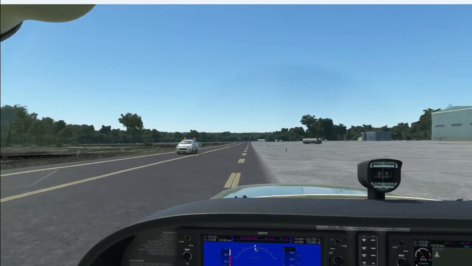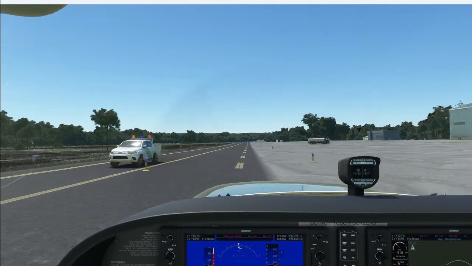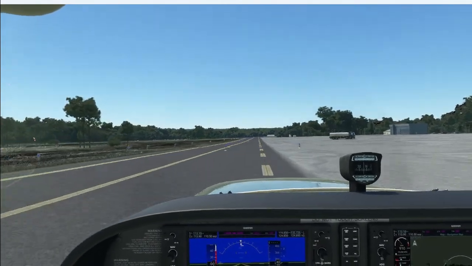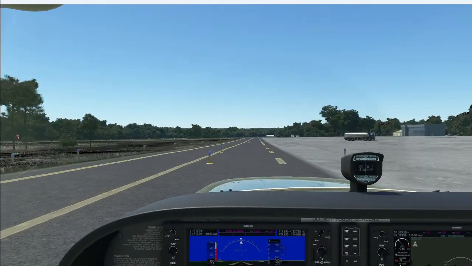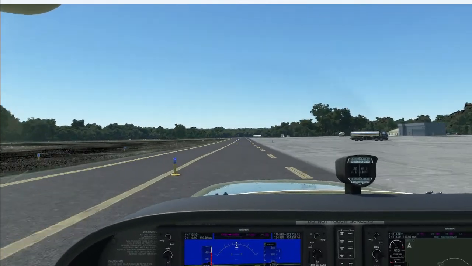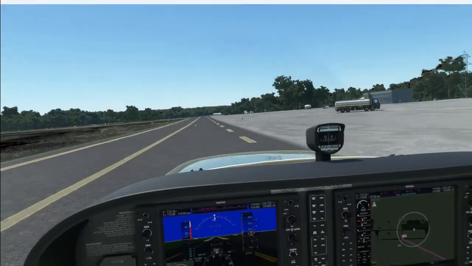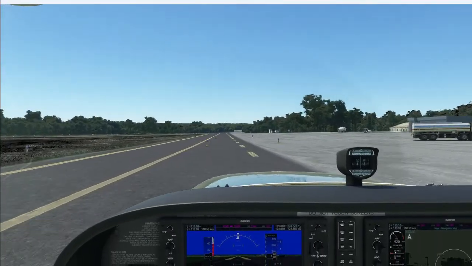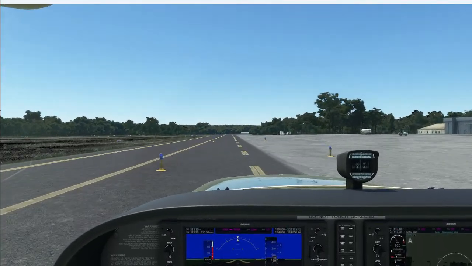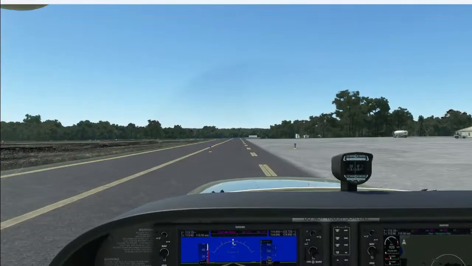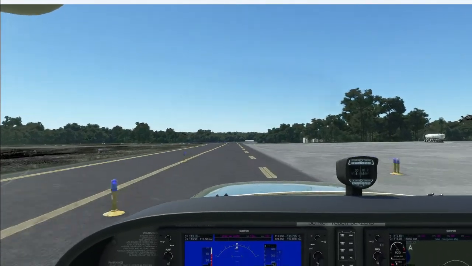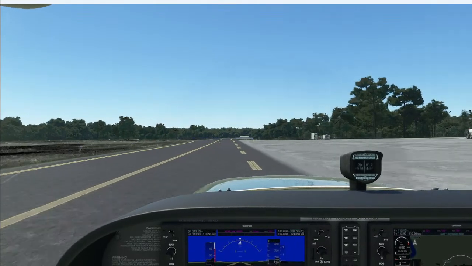Okay, I see the runway lights down there, so we see the windsock and the runway. Set our flaps in position 2. Altimeter and flaps are set. Slow it down, here comes our turn.